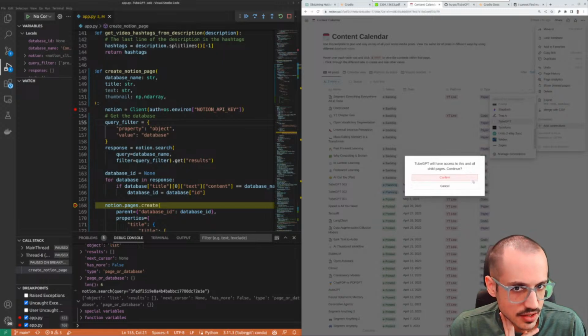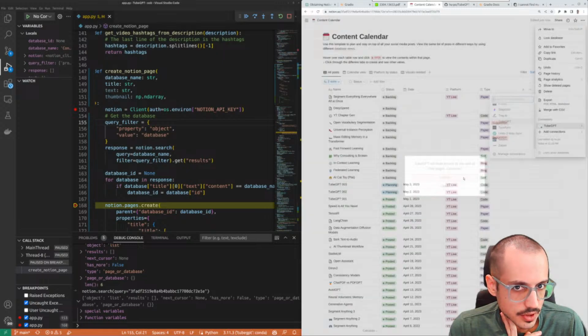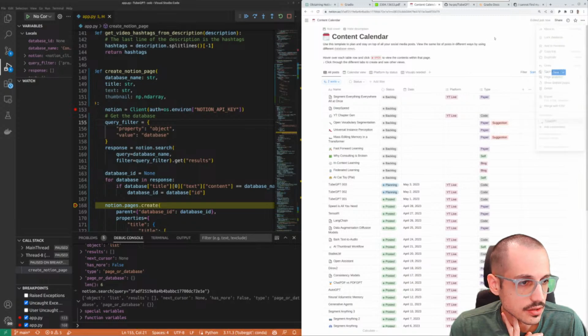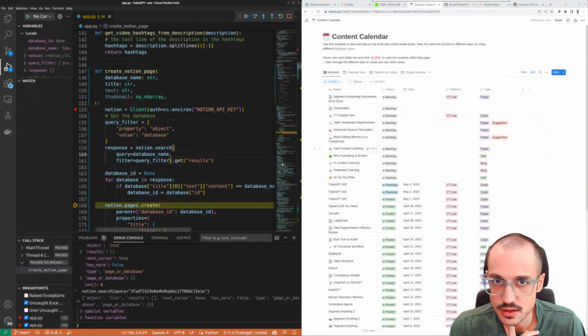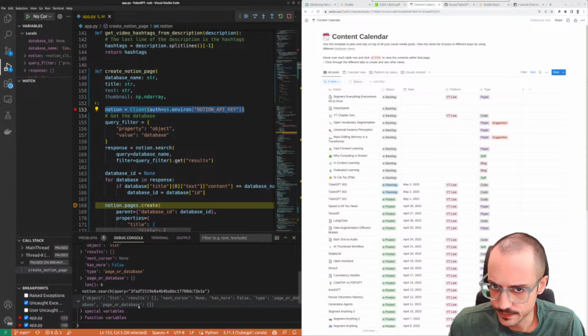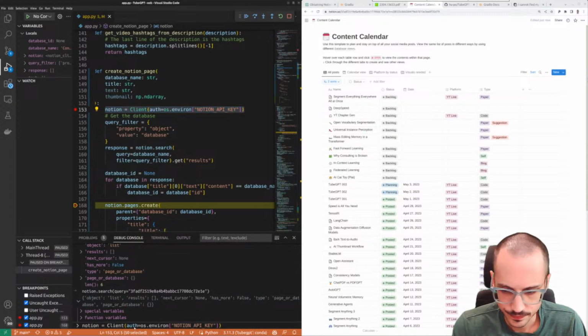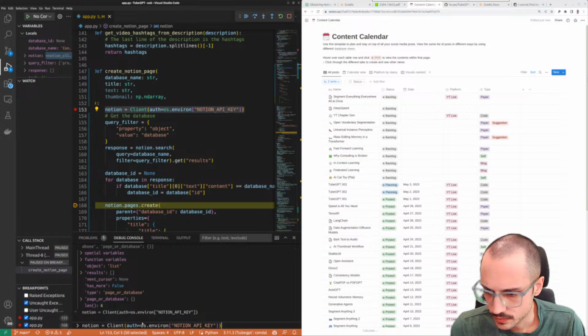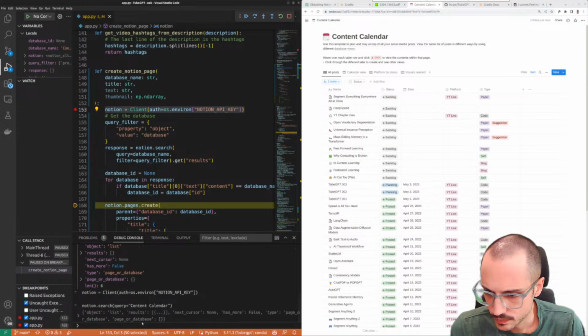TubeGPT will have access to this and all the child pages. Confirm, continue. Okay, so TubeGPT now has access. Let's make a new client and see if we can search it. All right, here we go.